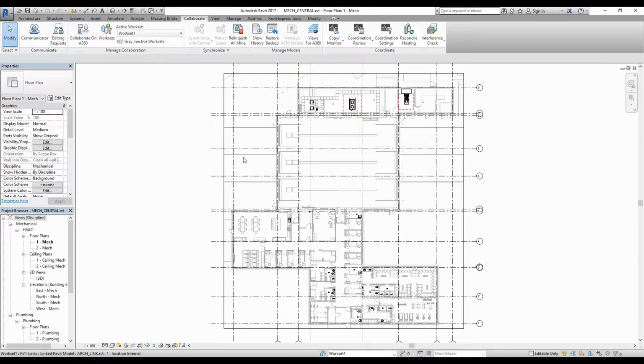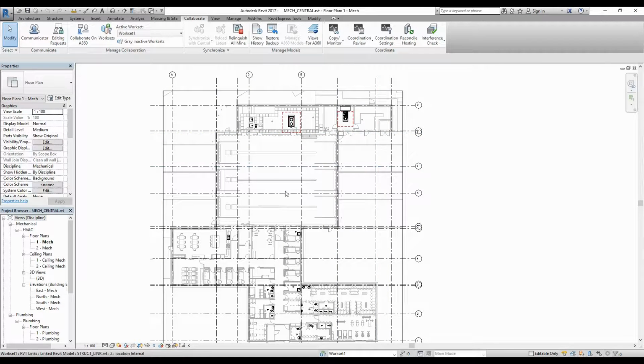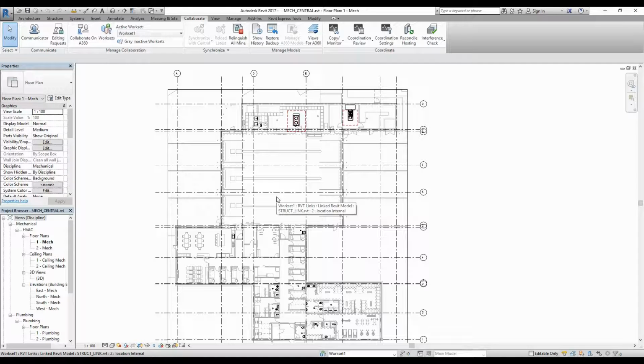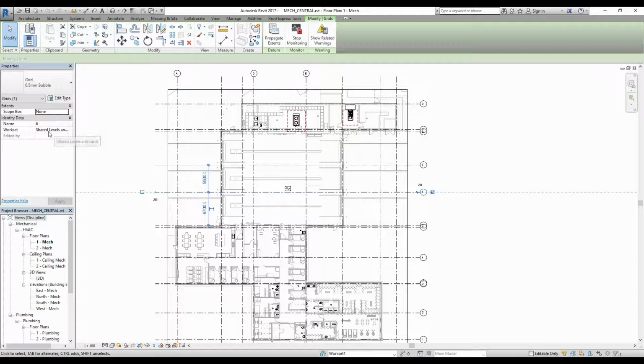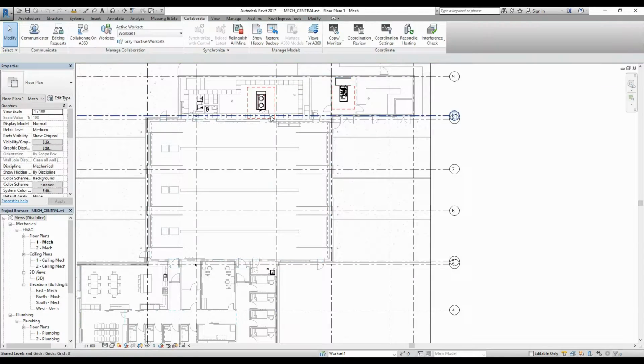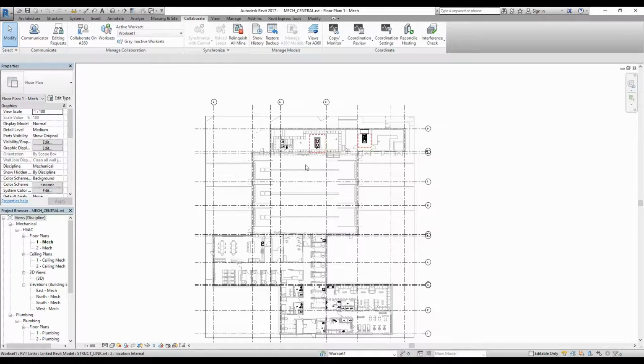And now this opens up our work sets function. So that means we can start creating different work sets. And what a work set is basically, it's almost like a layer, you can call it. You can assign elements to different work sets. Like this one's on shared levels and grid, which I'm going to leave because I like that there. But you can assign mechanical elements to their own work sets, or plumbing fixtures, or pretty much anything you can assign to a different work set. But for now, I'm just going to leave it.